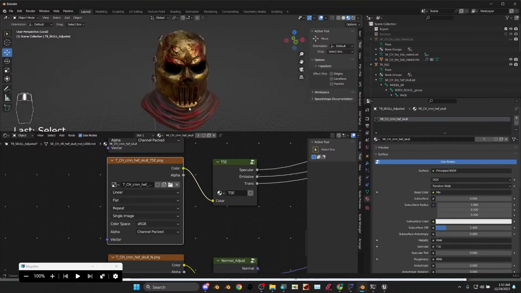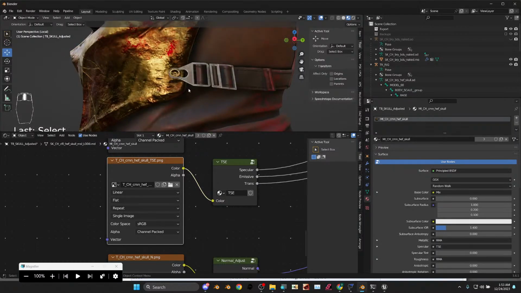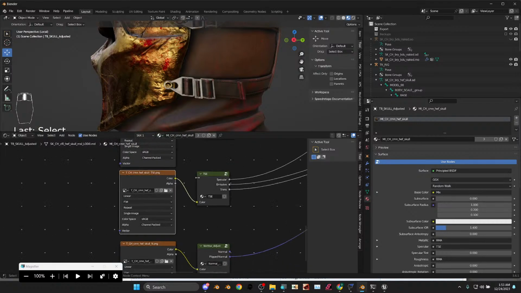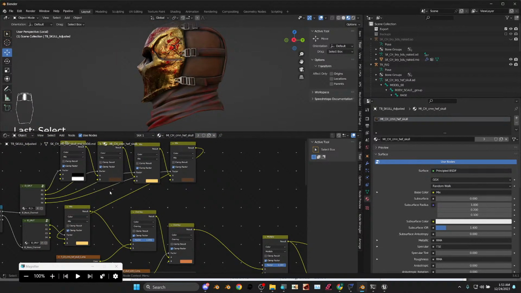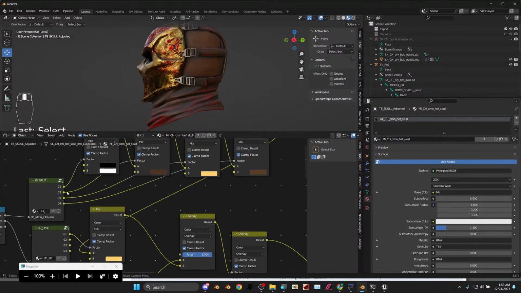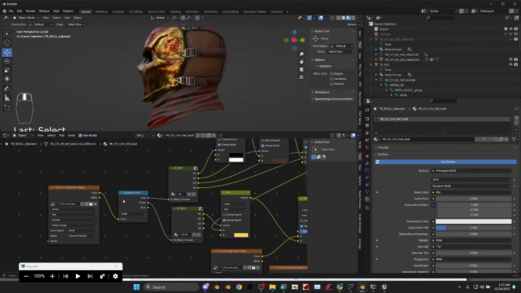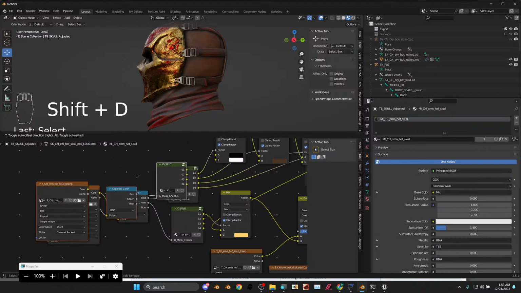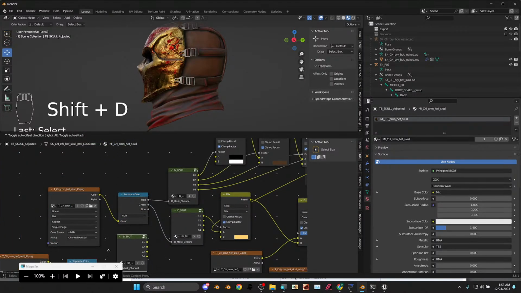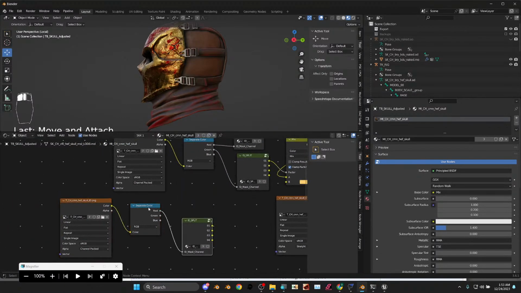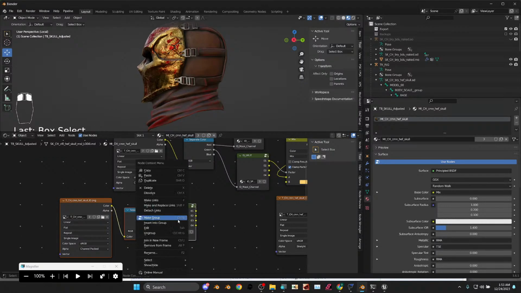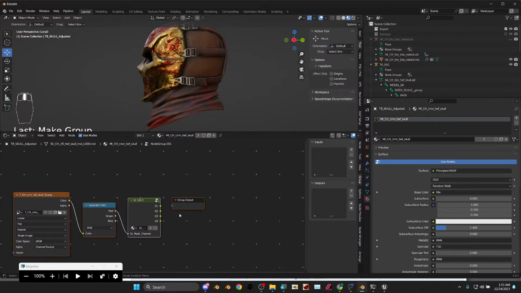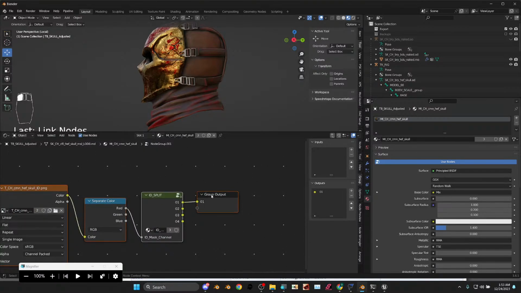All right, so we're gonna get this bad boy in the game, but I want these metal things like super metal. So let's take a look at the color for that. So I believe that's this color here. So that's ID1. So what I can do is grab this, this, and this, hit Shift and D, and I just want to make it a group real quick, and I'm gonna grab this ID out.